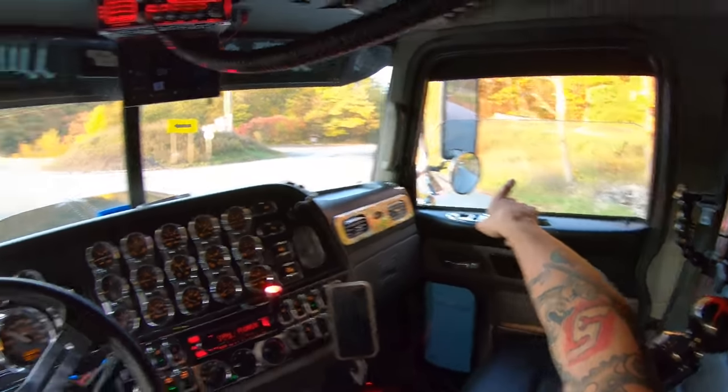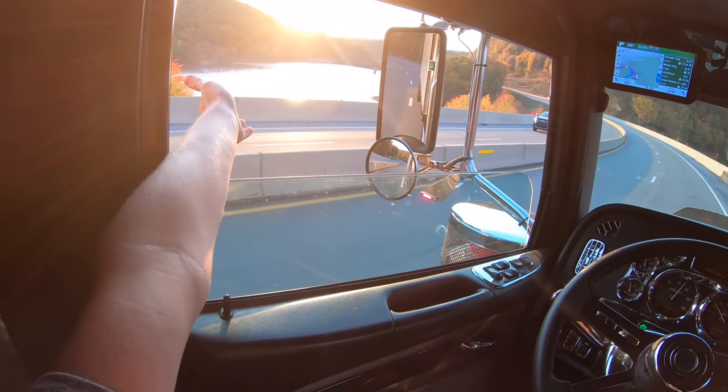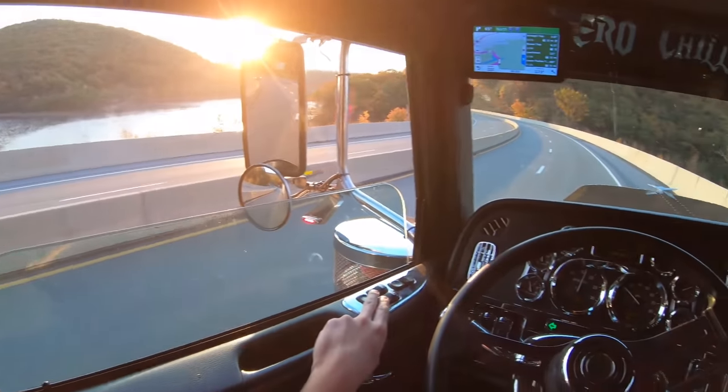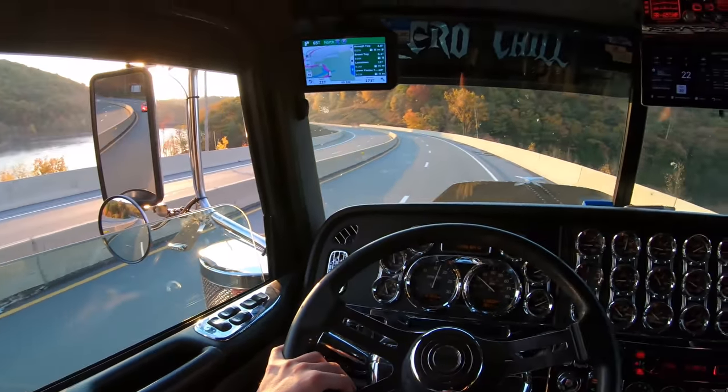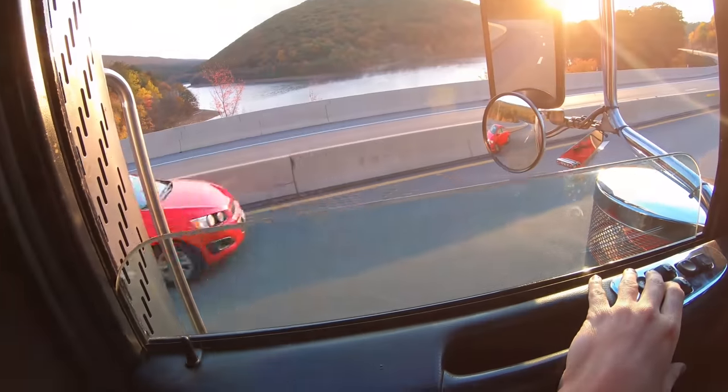Cutter drums into the top, and if you make it past that, you're going down into the road and maybe down into this beautiful river right here. Look at this. Look at this. Absolutely gorgeous. Glad I grabbed the camera. Man, look at that.